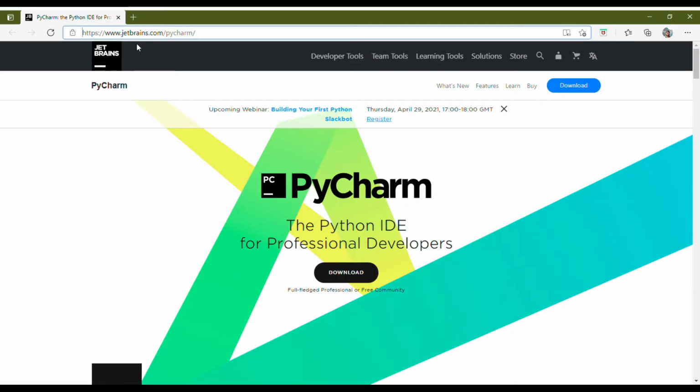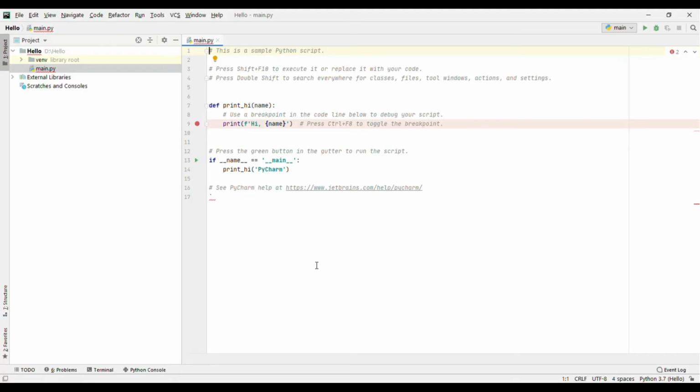As we are learning objects and classes using Python, I highly recommend you download PyCharm Community Edition, which is a free software IDE. After installation, you should be welcomed with a screen similar to this. If you have a blank screen, just click on File, New Project and give a name for your new project.